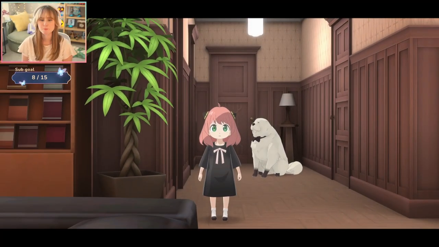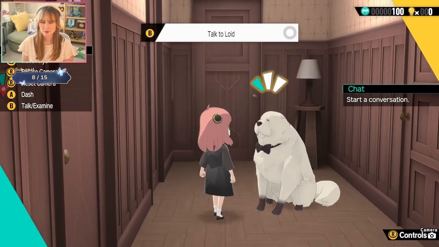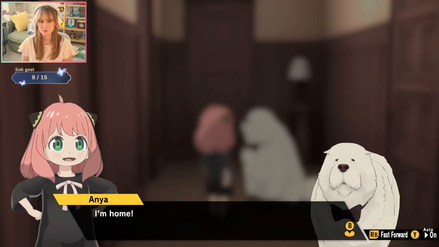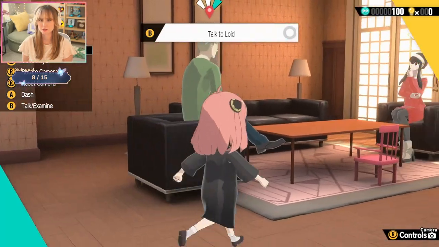Cute! Welcome home. Tell Lloyd about the adventures you had at school today. Bondo! So cute. Ugh, I love their dog. Alright, where's Lloyd? Here he is.